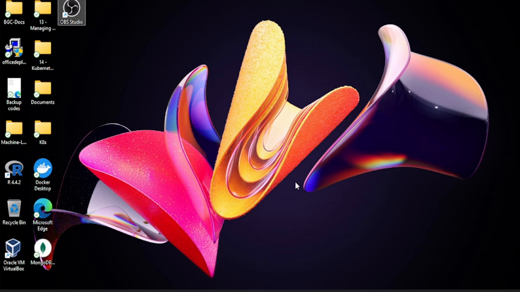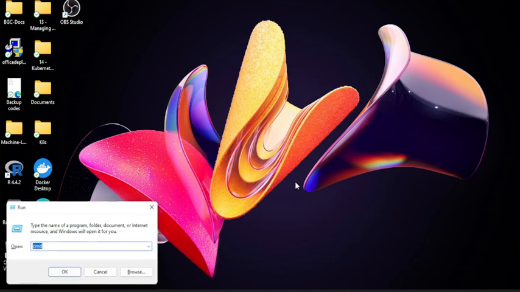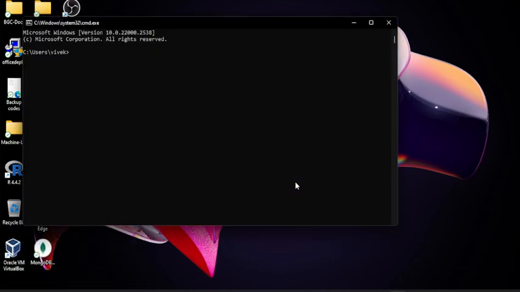So let's go to the practical part. Before that, we need to open the CMD by pressing the Windows and R buttons, then type cmd and press enter. Now it opens our CMD. Here we need to use mongosh.